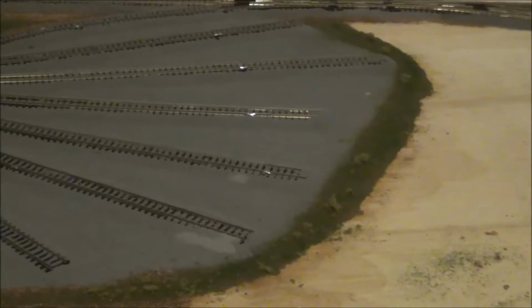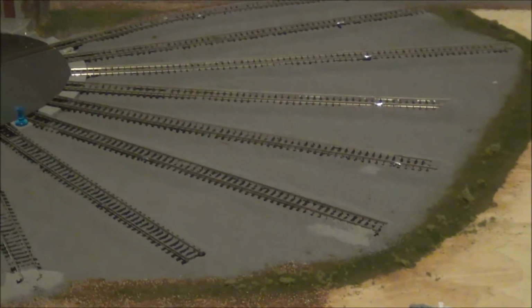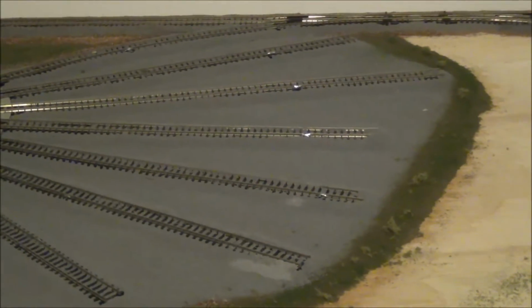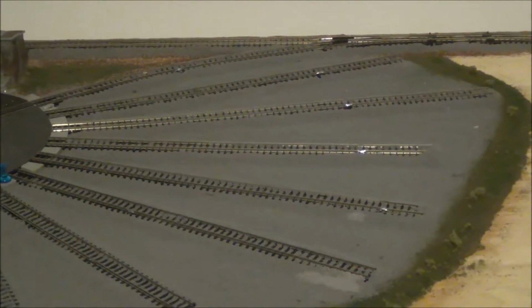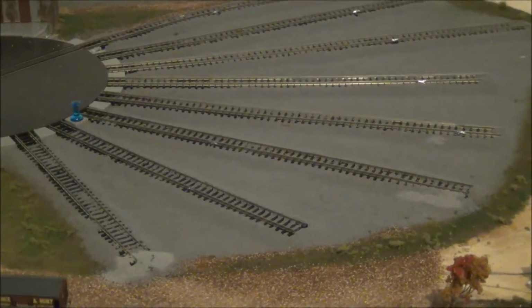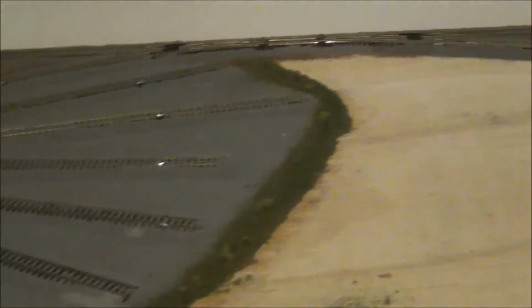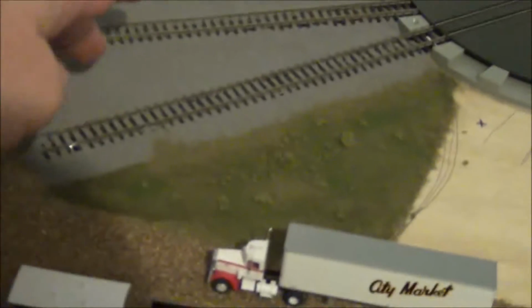What had happened is I'd run out of scenic cement, so what I decided to do was I just got some white glue and did like a one part glue to three parts water mix with a little dishwashing liquid, mixed it up, and you know, it's worked. This side here is just done, it's drying, but you know, I've done this side here.